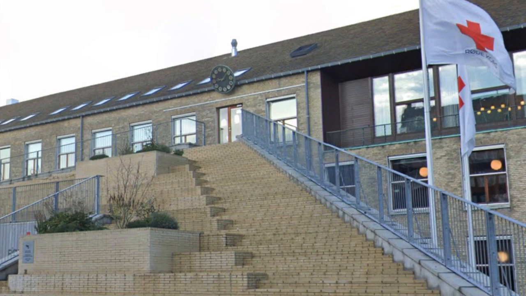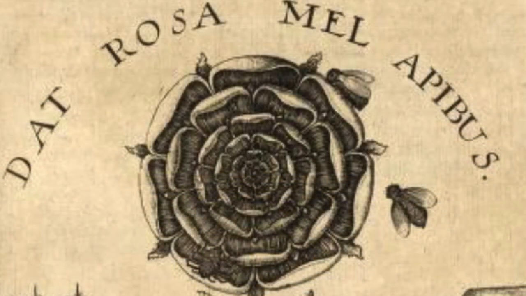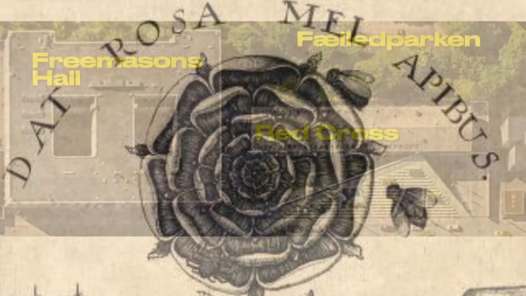Fælledparken. The Masonic Lodge is also located right next door to a very modern building housing the Red Cross, the triangular steps displaying the familiar Mason technique of bricklaying used by their Masonic neighbors next door. The proximity of the Masonic Lodge and the Red Cross is interesting, as Francis Bacon was also believed to have been the driving force of both speculative Freemasonry and Rosicrucianism, the Order of the Rosy Cross.